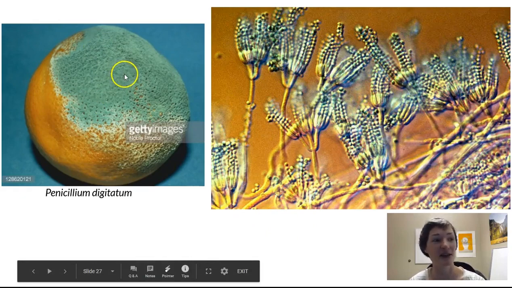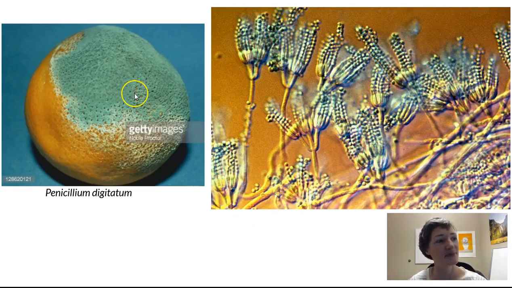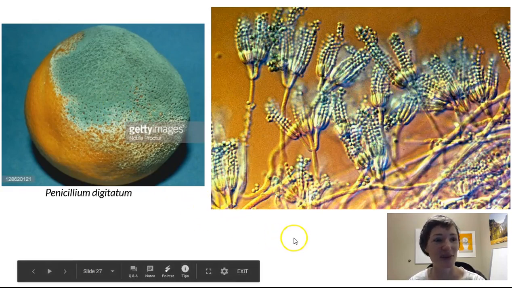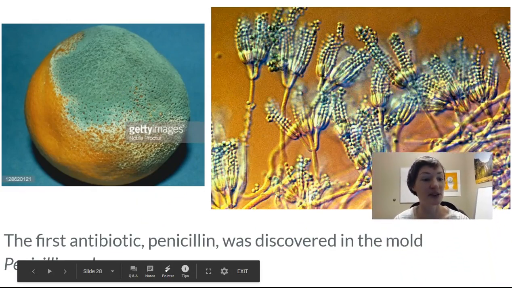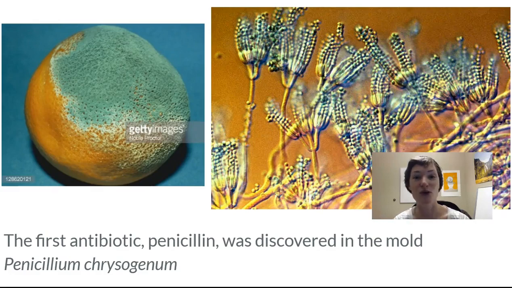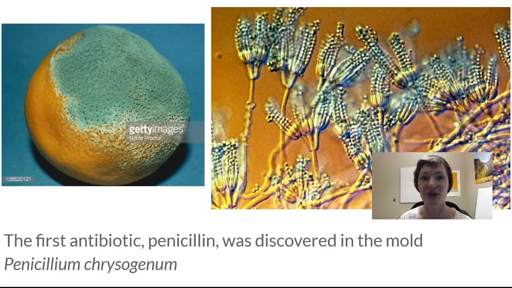Macroscopically Penicillium looks like a minty green fuzz growing on an orange. If you have citrus with this sort of greenish color you can look at that mold under the microscope for your fungal lab — it's probably Penicillium digitatum. The first antibiotic was discovered in the mold Penicillium chrysogenum; that's where the term penicillin comes from. It was an accidental discovery — these molds were found to be making antibacterial compounds because they killed bacteria in the petri plate.